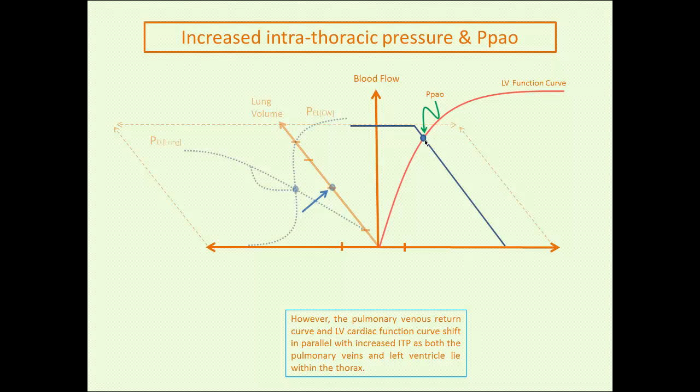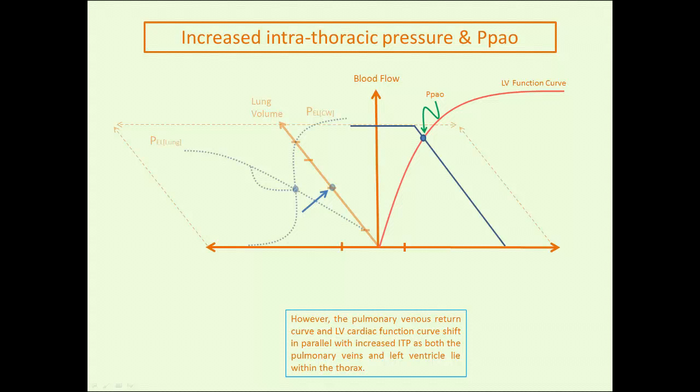But again, this will introduce a systematic artifact into the measurement of the pulmonary artery occlusion pressure, and that is, as intrathoracic pressure increases, or decreases for that matter, the pulmonary artery occlusion pressure will similarly increase or decrease, but the absolute value of that increase or decrease will be meaningless in terms of the true distending pressure of the left ventricle, which is what you're actually trying to obtain from the pulmonary artery occlusion pressure.